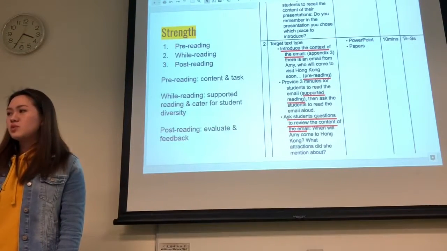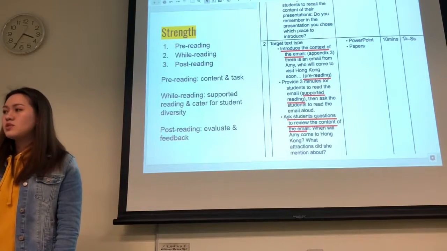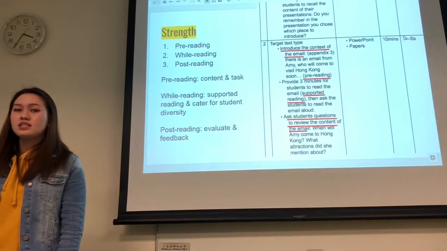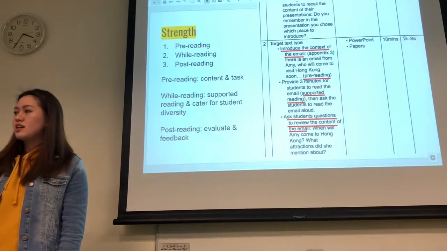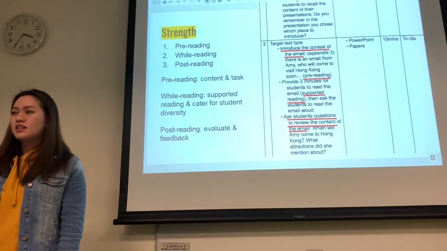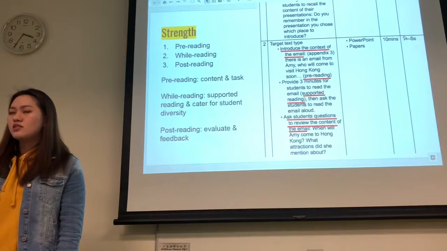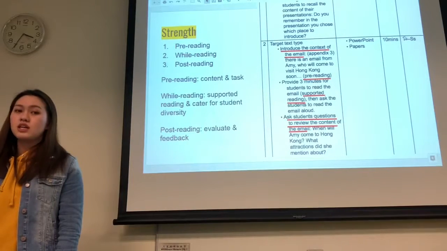In while-reading, the teacher will provide extra help for less able students who have trouble understanding the text. This is a strategy of supported reading. With the support from the teacher, the less able students can have a better understanding of the text and their reading skills can be enhanced. This enables the teacher to cater for student diversity.